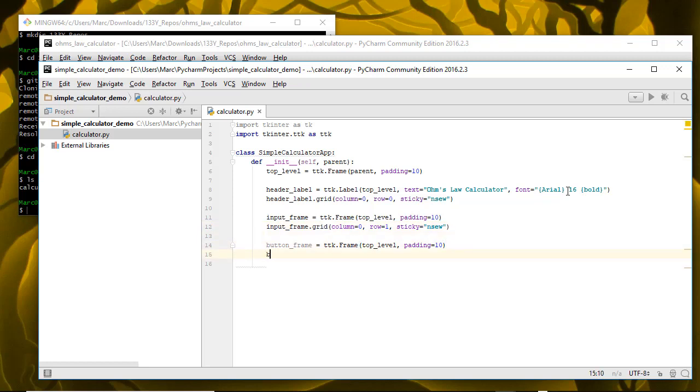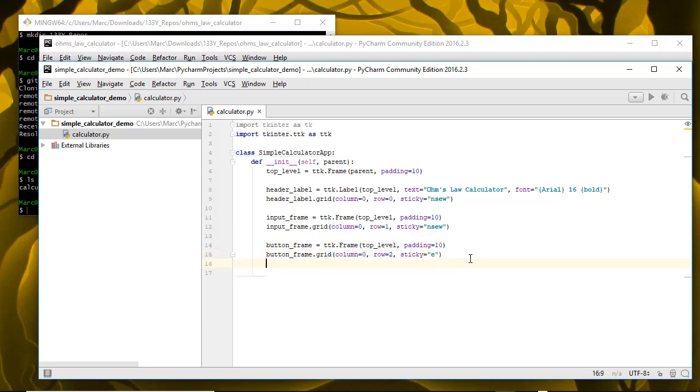And then this one, this is going to be column 0 and row 2. And then for this one, let's go ahead and just make it be sticky on the east. So that's going to be sticky on this side here.